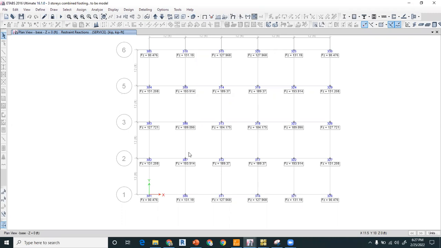Let us select the 193 and 189, and this is the maximum for the interior columns, and we will sum up these 2, and then we will select the strip width, and we will calculate the length of this combined footing, right? So now we have selected this FZ 193 and 189 for the interior, and then we will select 131 and 90 for the exterior, because these are the same, these are the mirror ones, right?